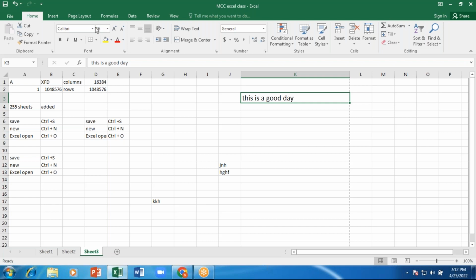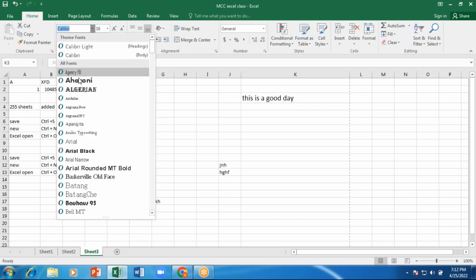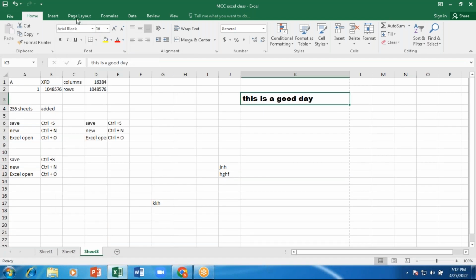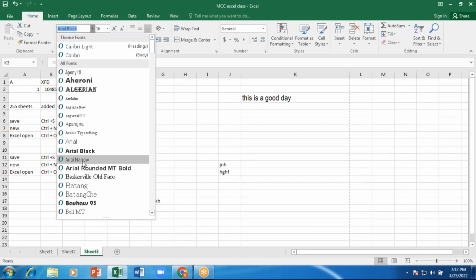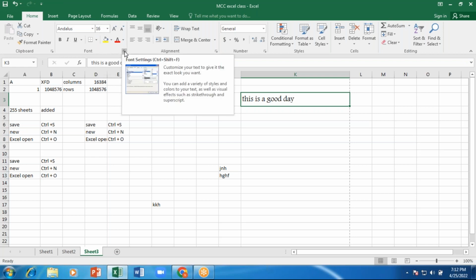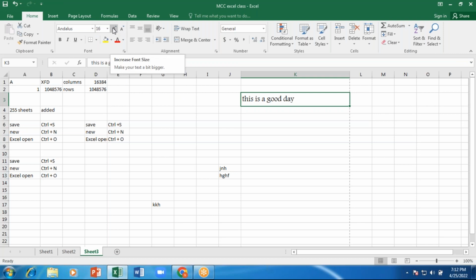If you want to change this font style, you can change it to anything whichever you want. So I'll give this Arial Narrow, or anything whichever you want, that method you can choose. Okay, this one I'm choosing. So I've also given a size. In case you don't want to increase the size here, you have an option here.